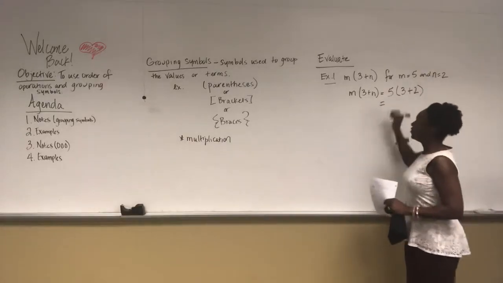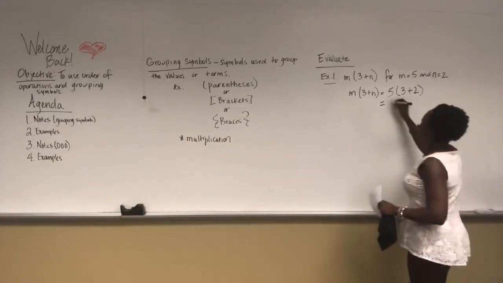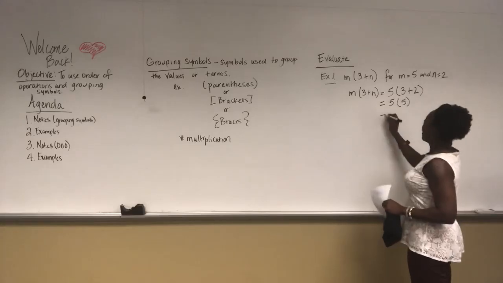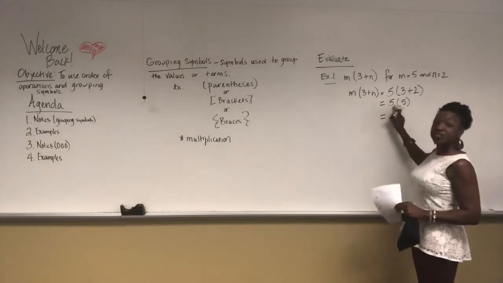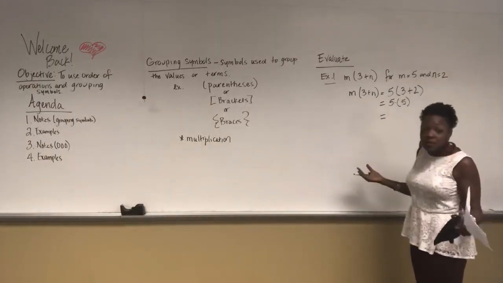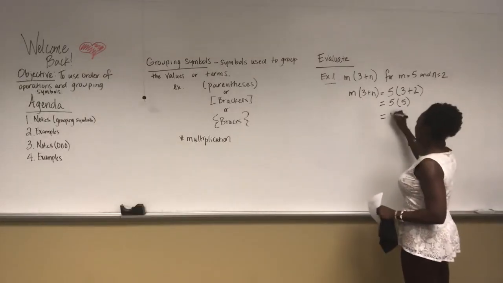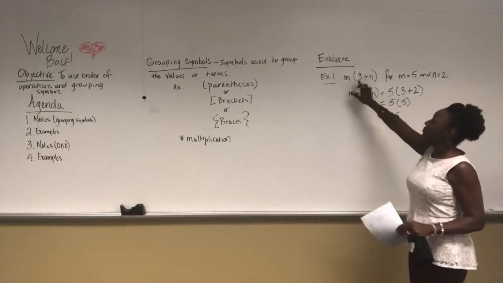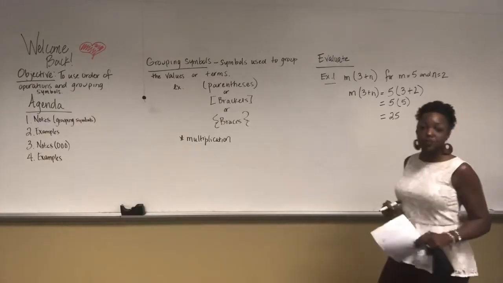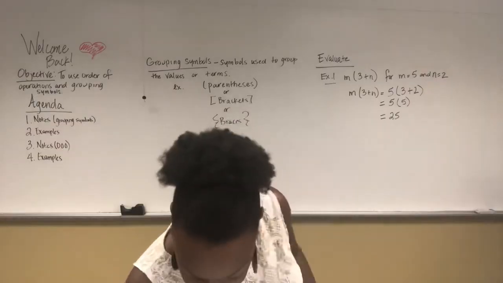At this point, I have enough information I can begin to calculate. That's the second step of evaluation, calculating. So I want to start by calculating 3 plus 2. So 3 plus 2 is 5. And then at this point, again, grouping symbol, multiplication. We're not going to write the symbol between those, but there is a multiplication dot, an X. Those are the things we like to use. The operation is multiplication. So 5 times 5 is 25. So if we are evaluating m times (3 plus n) for m equals 5 and n equals 2, then our solution will be 25. Let's move on to another example just for more practice.